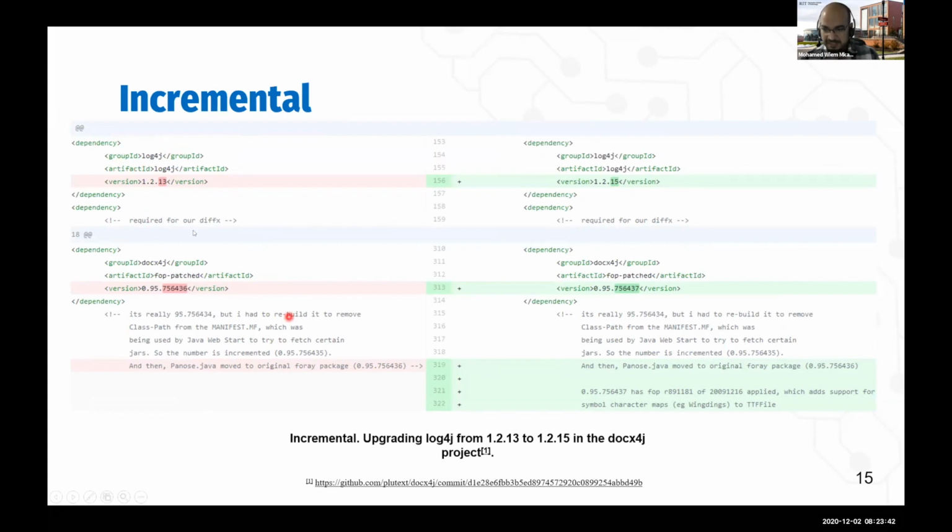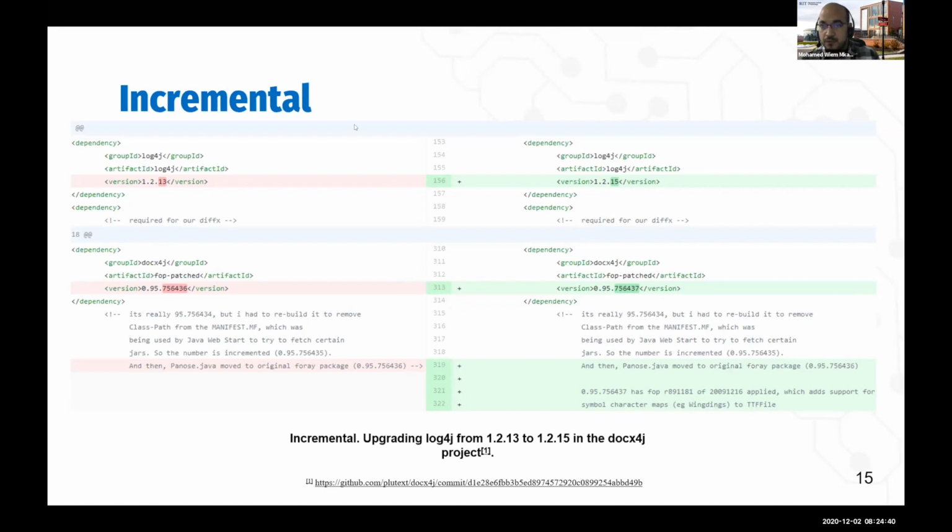And by the way, this is a dependency file for a project. You can see here all the libraries that this project depends on. This is a screenshot of a commit performed by a developer where they made an upgrade of their library. They were using version 1.2.13, and now they are using 1.2.15. This is the link to the project that has this upgrade if you want to go and check it yourself. This is real code from a real project, and you can see how they upgraded this library from this version to this version. So this is how developers sometimes upgrade the dependencies of their libraries, the versions of their libraries.